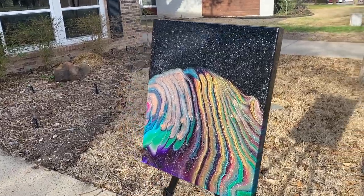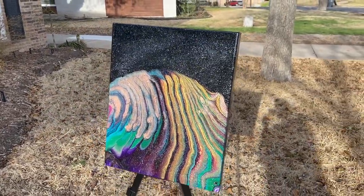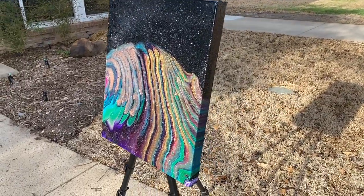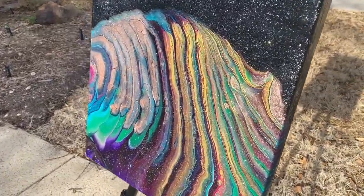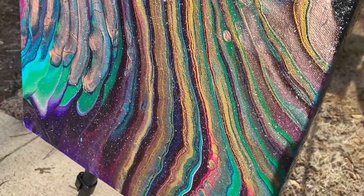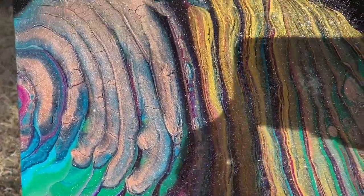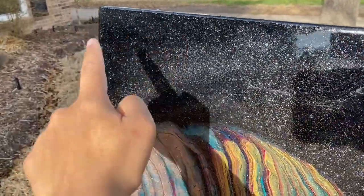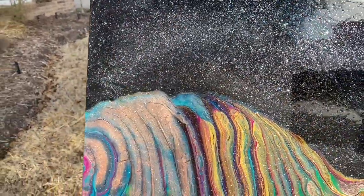You've seen the resin and diamond dust result. Like I said, the glitter really took over, and I didn't like the application with resin, so I'm sticking with varnish. Of course, I won't mix other micas or glitter next time. I do like the pattern though — it was a learning experience, and I hope you all enjoyed this video.